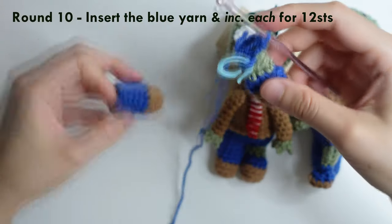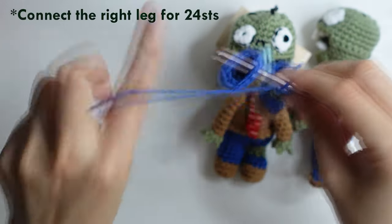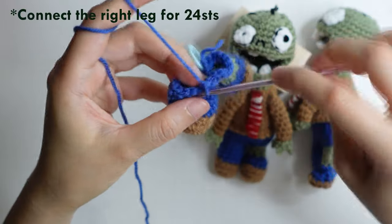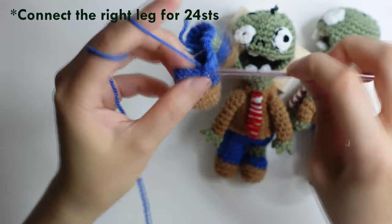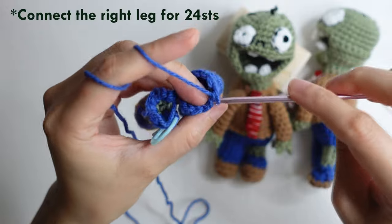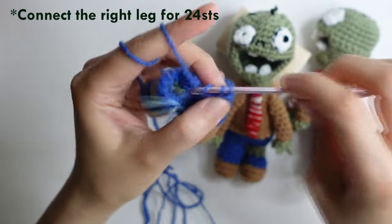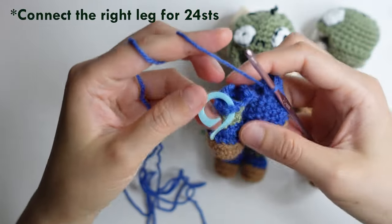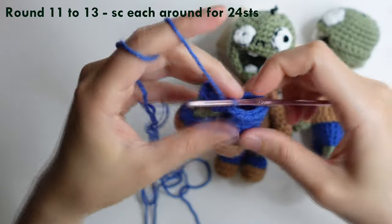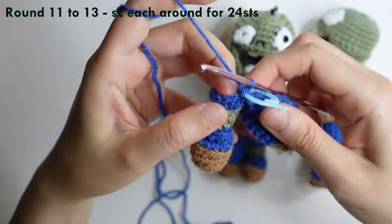Once you have 12 stitches, we will connect to that second leg and do a single crochet. And single crochet around until you reach the stitch marker. Once you reach the stitch marker, you will have 24 stitches. And then for round 11 to 13, do a single crochet each around for 24 stitches.